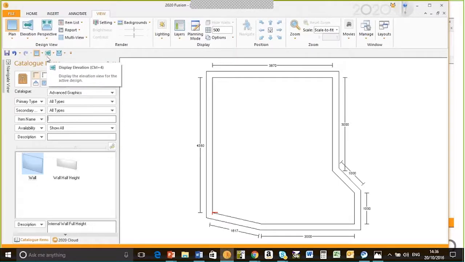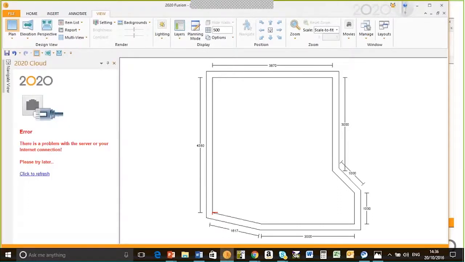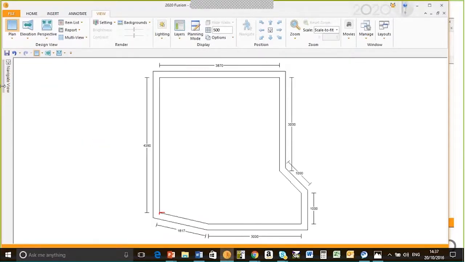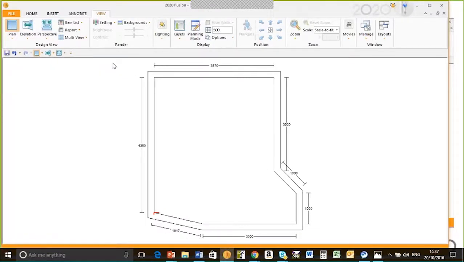But I'd also like to put things onto this toolbar. There's only a couple of different icons in there. People always do this, and I get calls constantly saying, my catalog items button is gone, my iCloud button is gone, and my navigate button is gone. And all they've done is gone in here, deleted the X, and taken it off the screen. So the preference I put on most people's machines is so that they don't forget, or if they do, they turn off the boxes, they can turn them back on quite quickly.